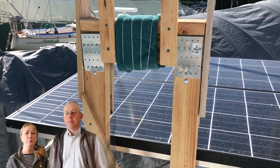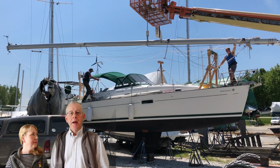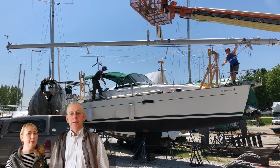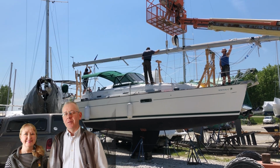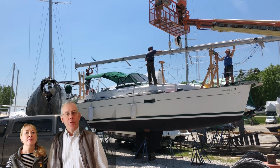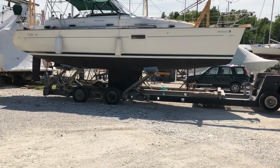Yeah, did well. So then after the supports were built, the next step was for Point Bay to come back again and put it on the supports, the mast. Right, lift the mast up and check our supports to make sure that they could hold the mast. Yeah, and this is when I was like, I've never done this before. I hope this kind of works, so that I don't have a mast land on $3,000 worth of brand new canvas. Exactly, but I think it worked out well. Yeah, it worked out. So as you can see here.